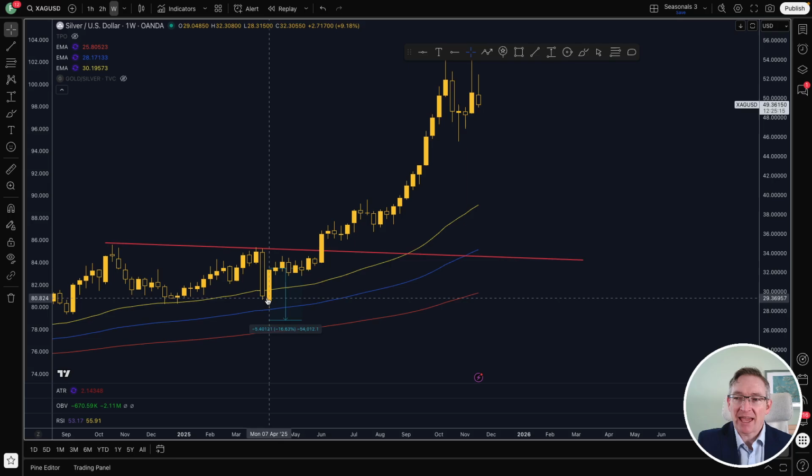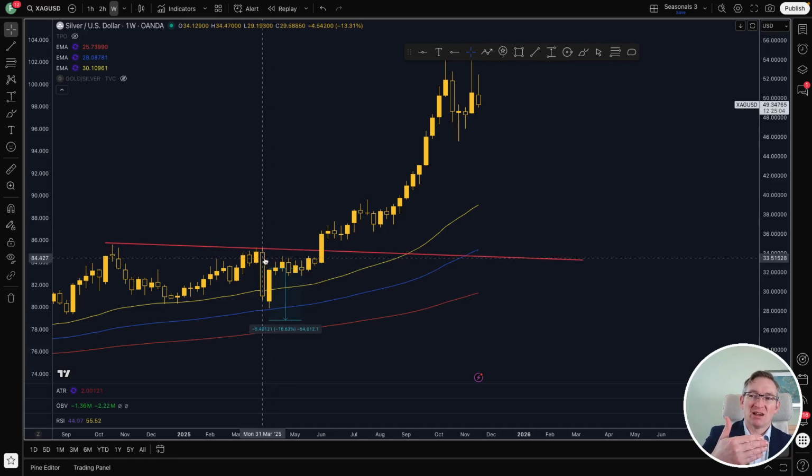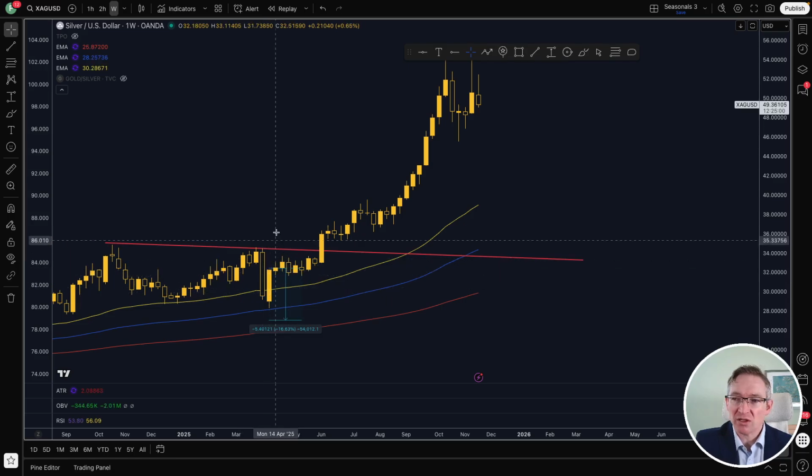More often you see the bullish piercing line in stocks. You can see here you had a gap lower on the open on this Monday, the 7th of April week, and then price closed for that week above the 50% retracement of this previous candle. That's called a bullish piercing line pattern. Great reversal pattern. That for me was the opportunity to go long.